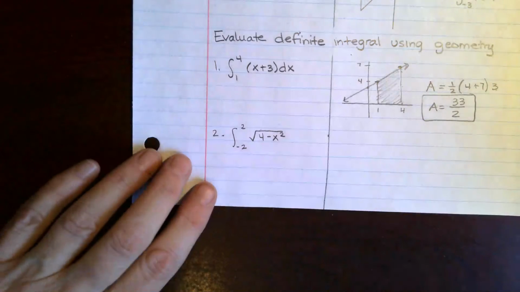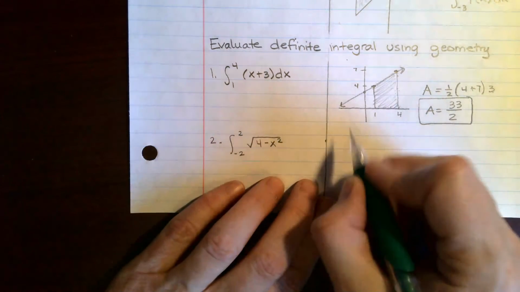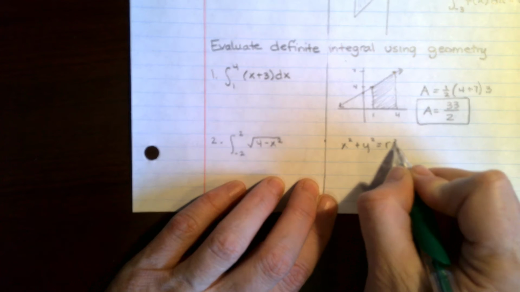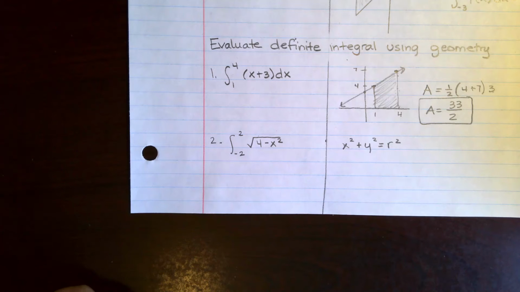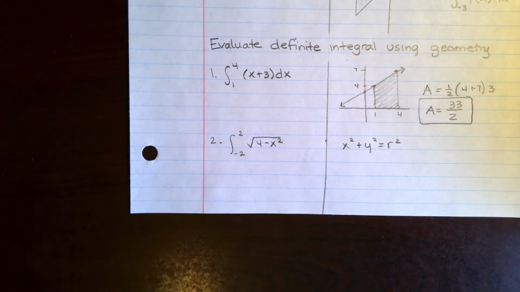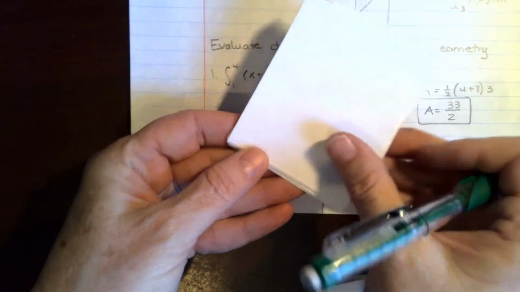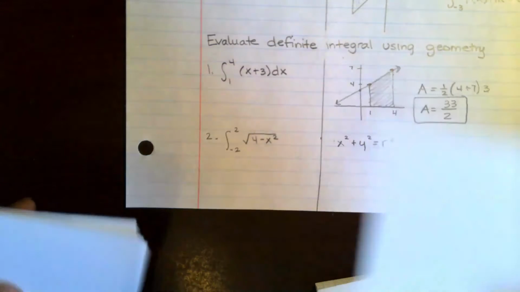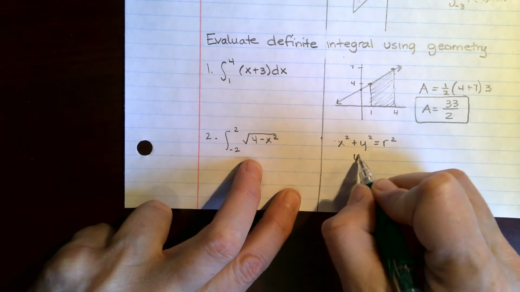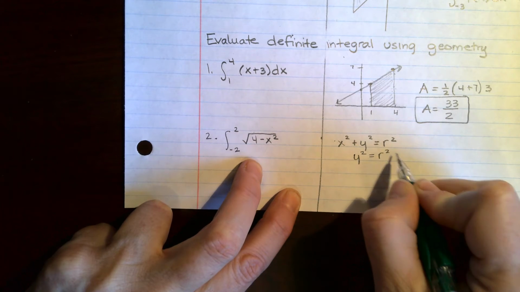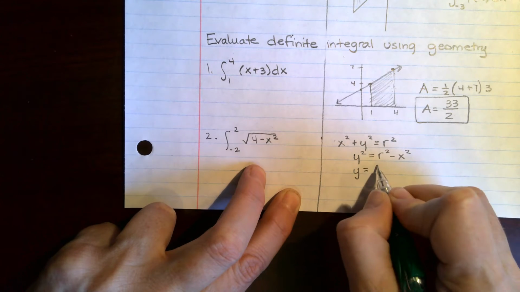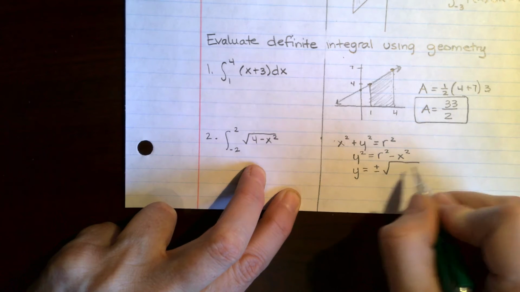Okay, so what I want you to know, or remember, is that the equation of a circle looks like that. And you want to put this in your long-term memory. So if you need one of these little note cards to put that down on and say, okay, I need to know the formula of a circle, go ahead and do that, because that's going to be an important one. Okay, if I wanted to solve for y, I would have y squared is r squared minus x squared. Okay, so y would be plus or minus the square root.